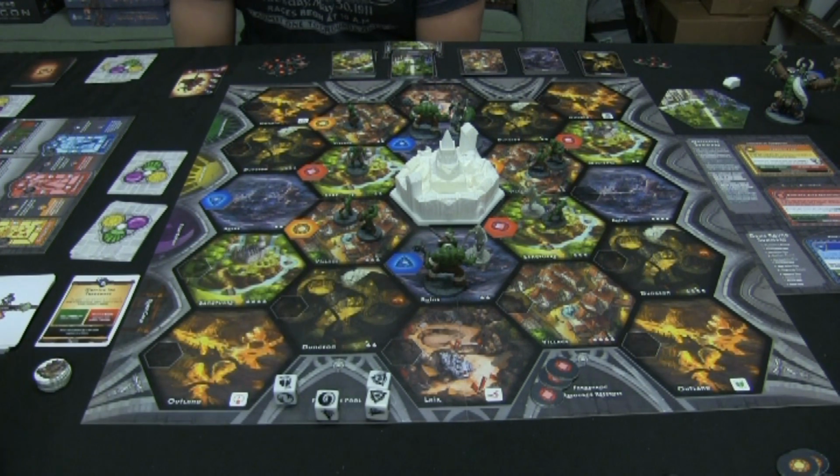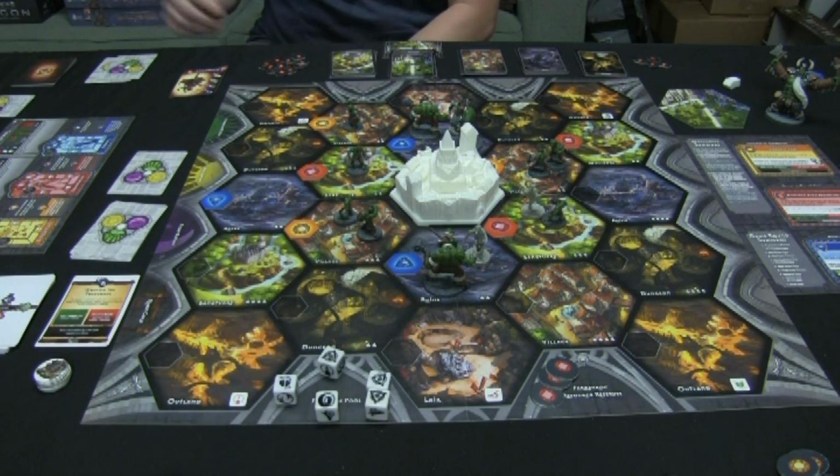And I have to discard my fury. So I'm going to roll that just so that I don't forget. And now I'm going to battle. So you want to explain battling, Kenny?